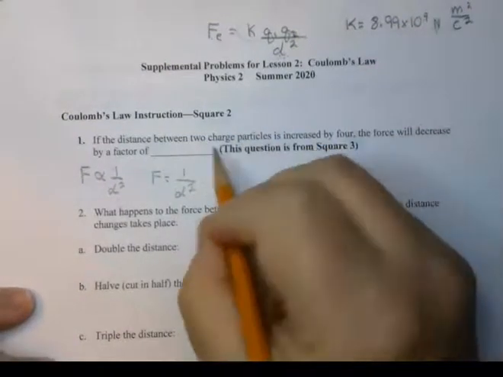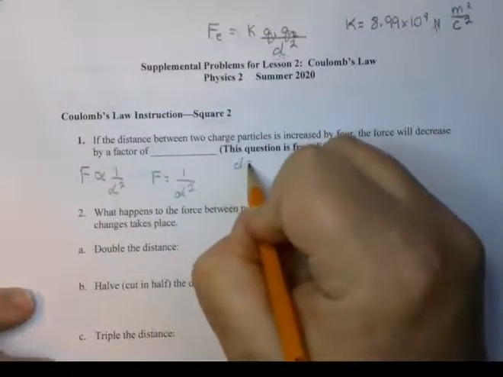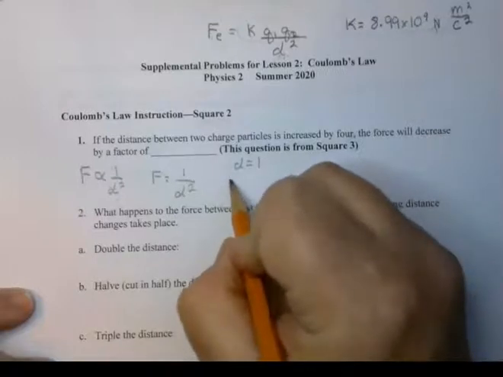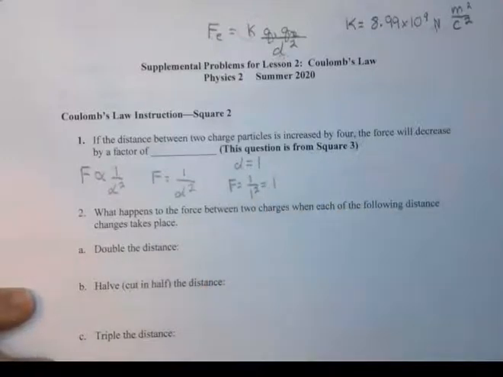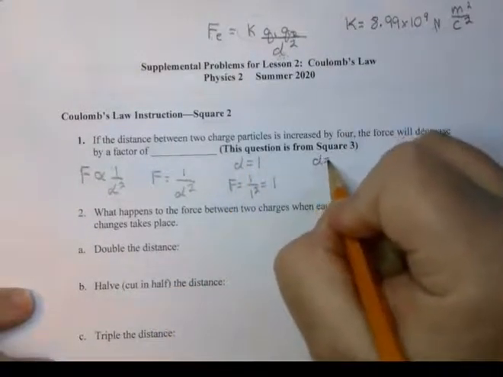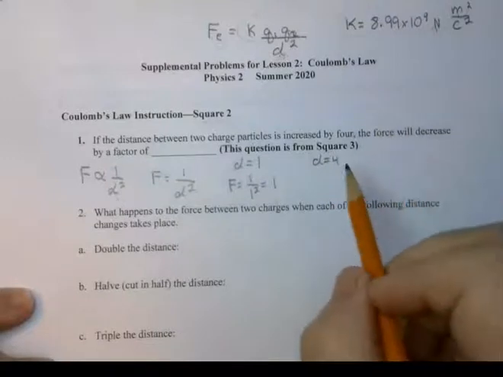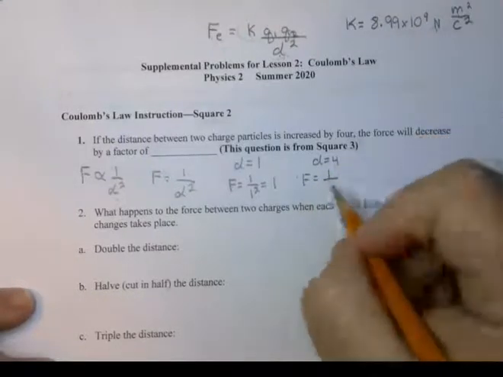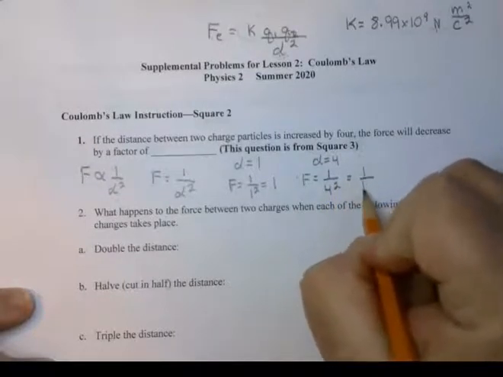So let's just take a couple of examples. Sometimes when you're trying to work out a relationship like this, you just play with some real numbers. Let's say distance is 1 meter, or just 1. Then force would equal 1 over 1 squared, which would equal 1, whatever our unit of measure is. We're just trying to get a concept here. Now let's say we increase the distance to 4, because that's what it wants to know. The distance between two charged particles is increased by 4 times. Then the force will equal 1 over the new distance. Let's say now it's 4 meters. That's 1 over 4 squared, which equals 1 over 16.